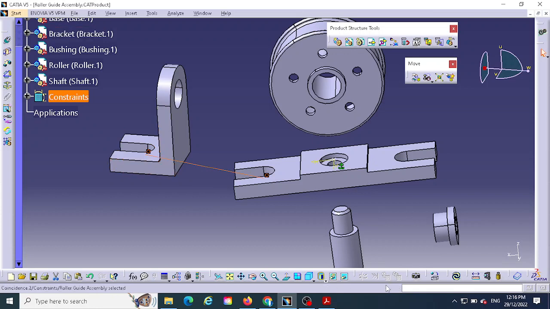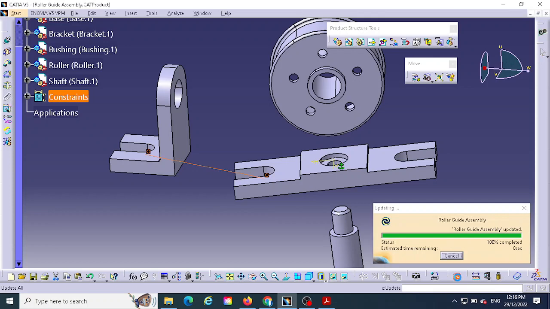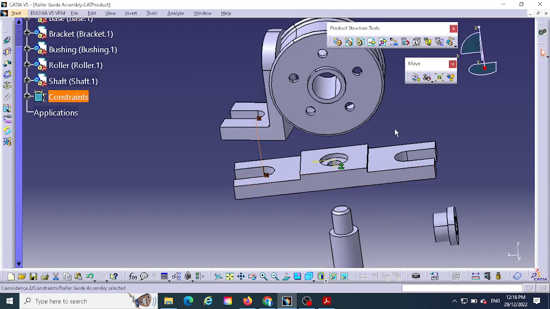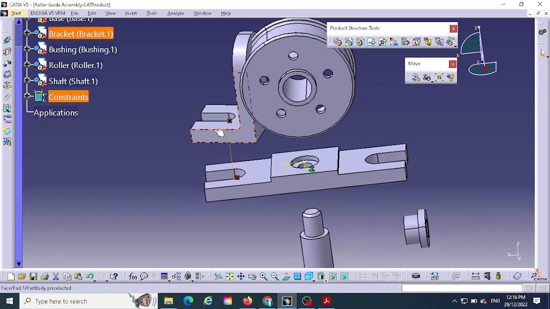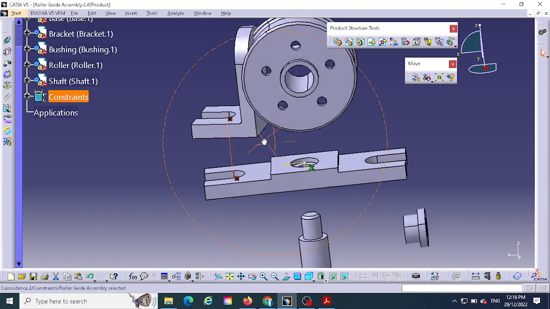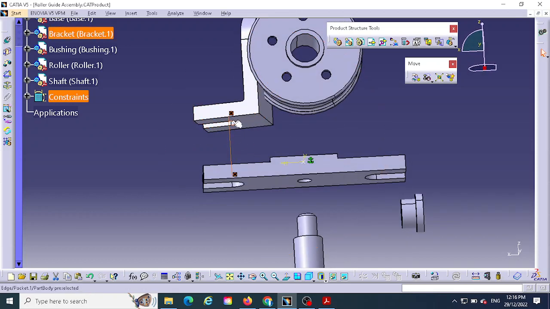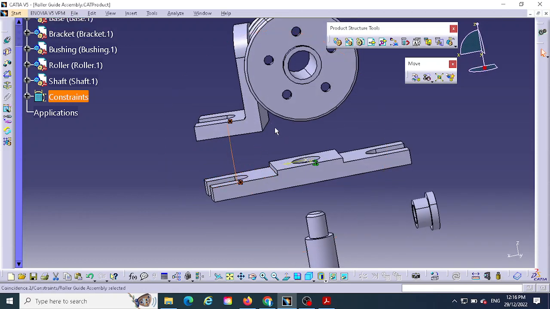So you just create that relationship, and at the bottom there is an update icon, I just click here. As you can see, this center has been made coincident with this center.